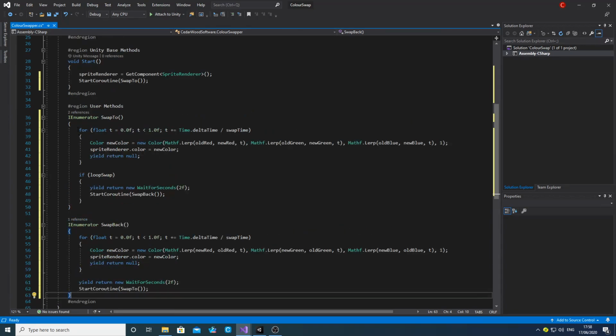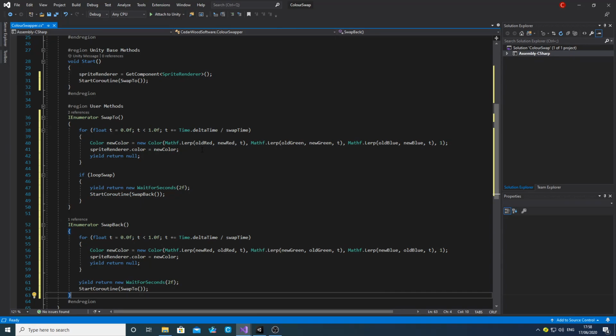So the swap to, we've got a for loop, and all we're going to do is go through our time, and we're going to add time.deltaTime all the time t is less than 1. We've got a new colour, and what we're going to do is lerp between each of the RGB values.